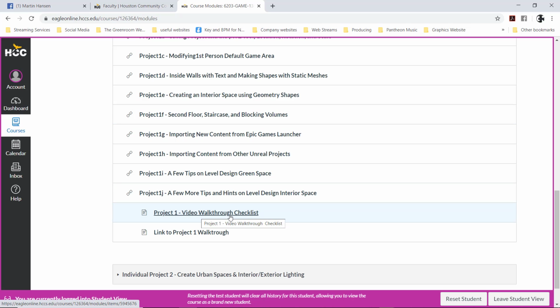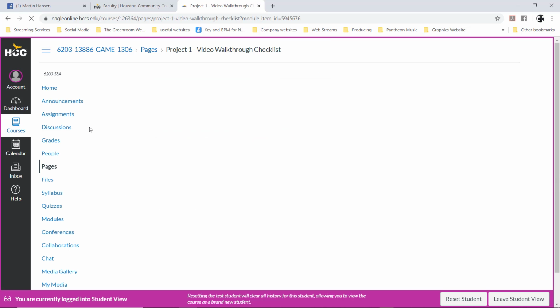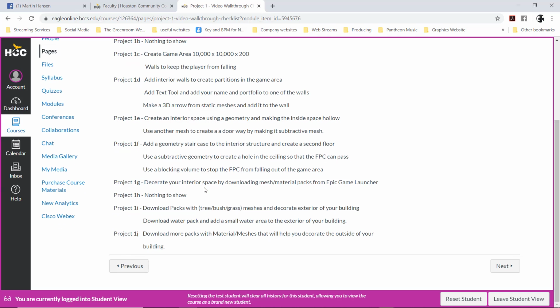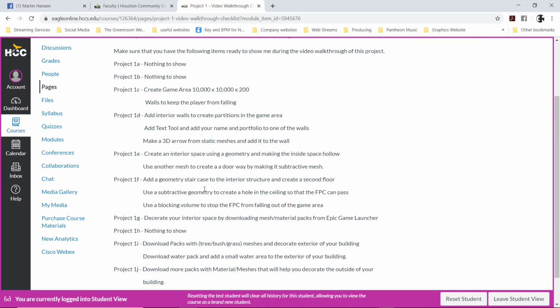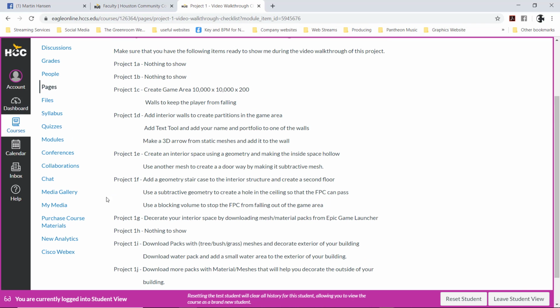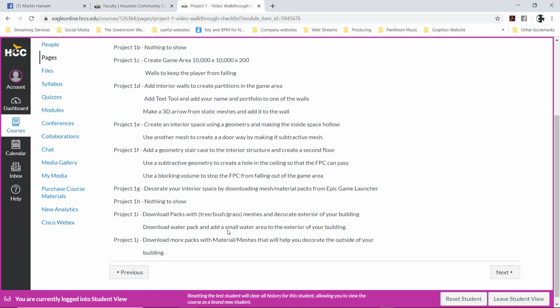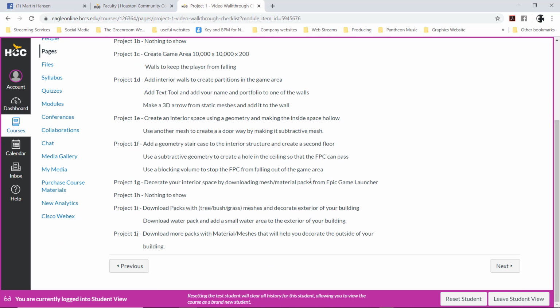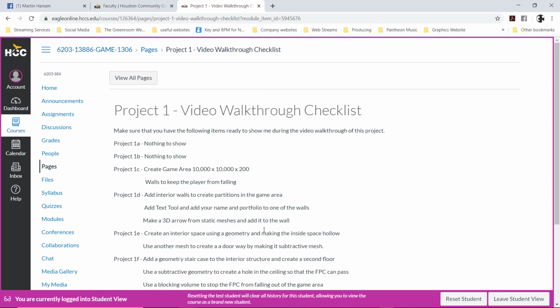I do provide a checklist down here at the bottom, so that checklist that you saw earlier in the assignments is also here, so once you finish watching the videos, you know what you need to have in your video walkthrough. Or you can read this first and then go back and watch the videos, so that as certain things come up, you know, oh, okay, I need to do trees, grass, and bushes, and he showed me how to do that. From there, since you know that these are now videos, there are some videos where there's really not anything that you can show me.